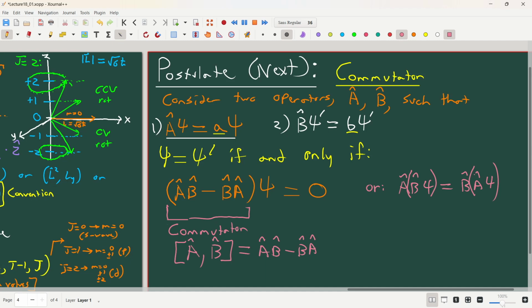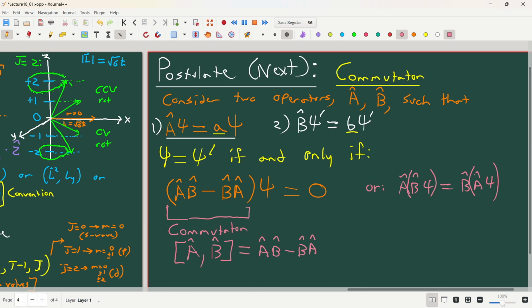And then we do the experiment again, but we switch the order of operations. We take the same system and measure A, and then measure B afterwards. If we get the same result on both sides, then this wave function satisfies both of these properties. We can measure A and B. Psi gives us information about both operators. But if AB psi gives me a different answer than BA psi, then I can't measure both things simultaneously.